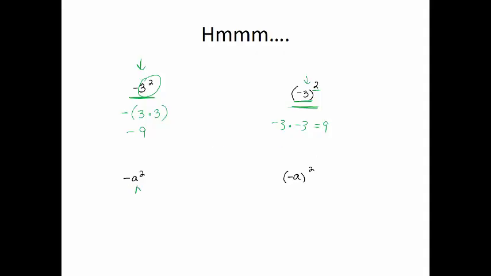Alright, same thing over here. The negative sign is not included to be squared, so this is going to be negative a times a. So it's going to come out to be negative a squared in the end. For this one, it is included to be squared, so it would be like negative a times negative a, and that's going to end up being a positive a squared in the end. So be careful with that. If you have a negative sign with your base, if it's included in the enclosure, then you raise it to the power. If not, that just means you take the opposite sign of whatever you get when you square it.